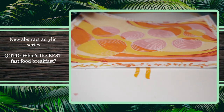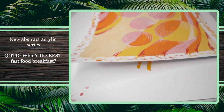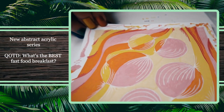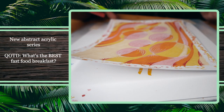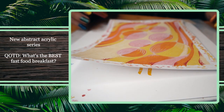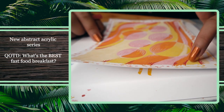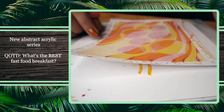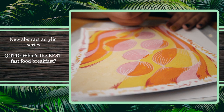Okay. So I have all the red accents added. I can't wait to scan this one. This one is gonna look so nice scanned. Maybe I want to try and do the same thing on the opposite ones. That way it kind of makes it implied tear shape. I think I'll do that. That way it kind of adds a bit more darker tones to the borders. I'll do that.